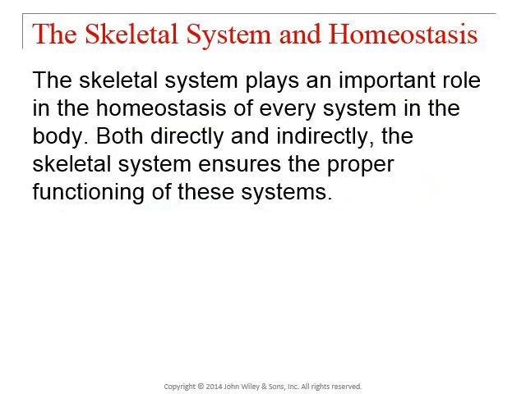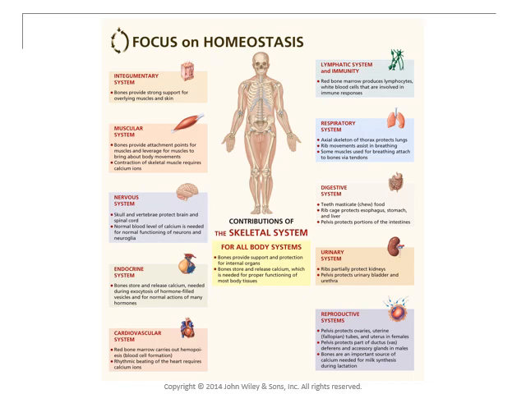So as we know with all the systems in the body, each one has its own little role in maintaining homeostasis. So in this case, there's both a direct and indirect way the skeletal system will offer different types of mechanisms to maintain a homeostatic environment. Now, there's only a few things I want you to be concerned with regarding the skeletal system and homeostasis. In particular, know very simply the skeletal system will be a very large, if not the largest reservoir of calcium found in the body. It's going to help maintain a framework to allow the muscles to move the joints.